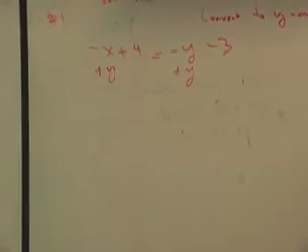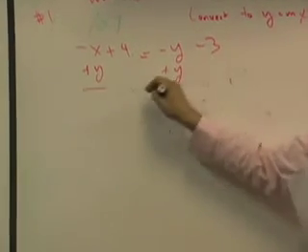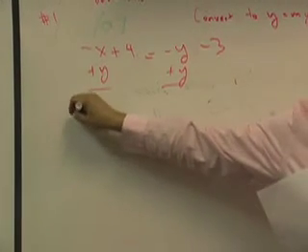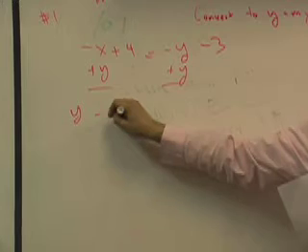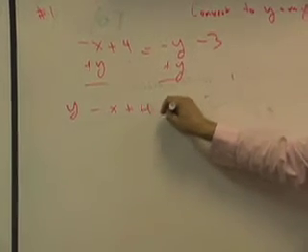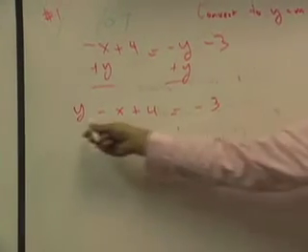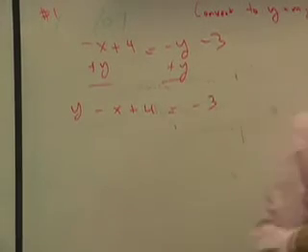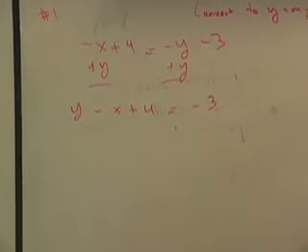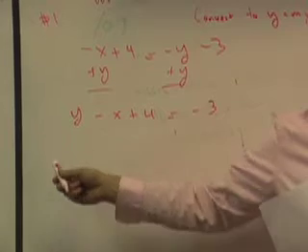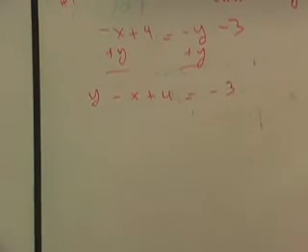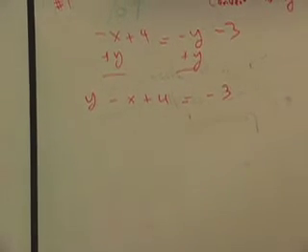And what do we get, Silva? We rewrite it, right? We get y minus x plus 4 equals negative 3. Good. And you notice how I put the y in the far left? Just because I thought it would be smart. And I know it's smart because I know I'm going to solve for y. I want y to be as far left as possible, and I want it to be positive.